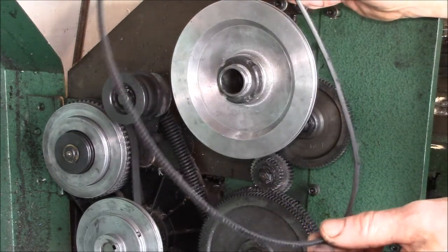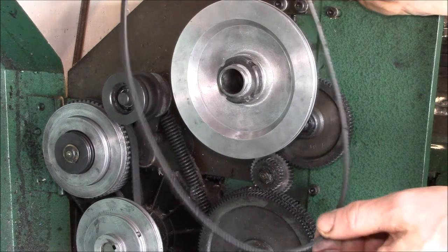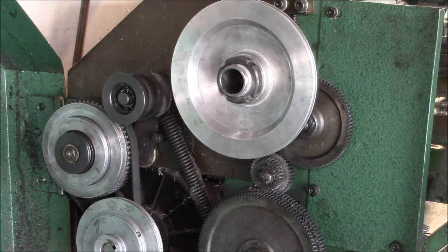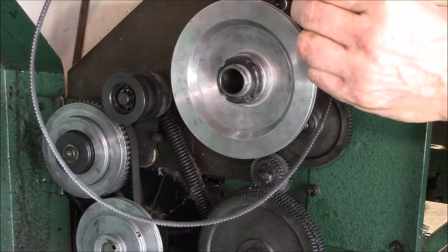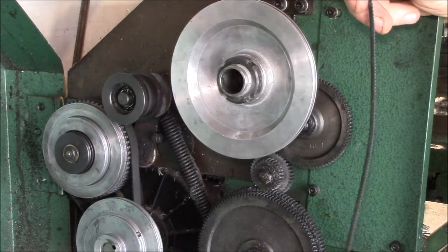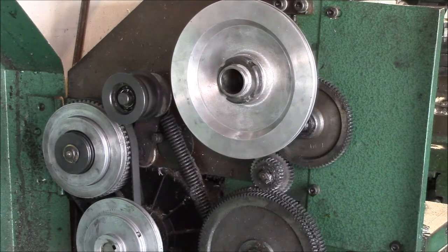What I noticed was when I ran a large drill bit into some material, the lathe stalled out and was just spinning the belt. I had a spare belt I purchased from Grizzly some years ago, and the other belt lasted a long time. That spare only lasted about a week — I had a part jam up and it just instantly snapped.